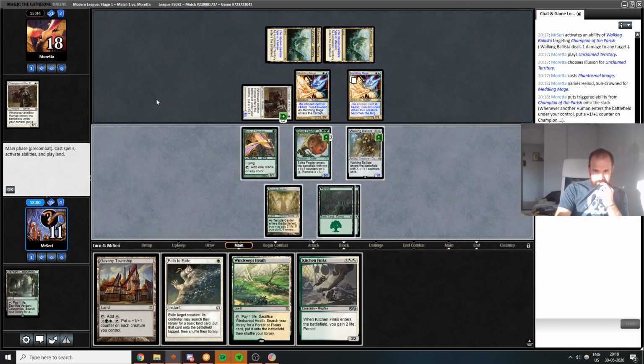Let's see. Can play the Kitchen Finks. Can hold on Path. Yeah, okay, that's the plan, I think. We're gonna play the Kitchen Finks. Play the Gavony Township. Block with the Kitchen Finks the Champion of the Parish. Path, for example, the Meddling Mage, and then next on Gavony Township and kill the other one. Basically this is where we have an infinite block.